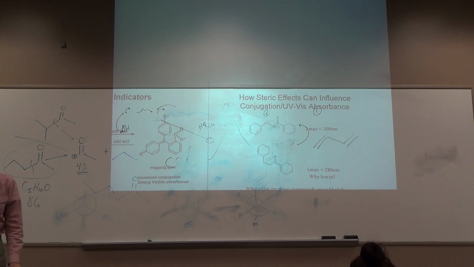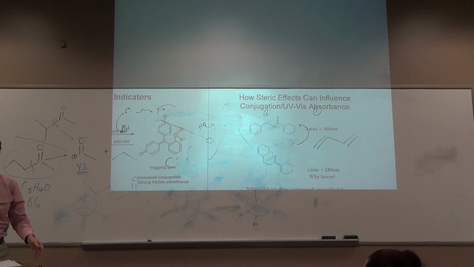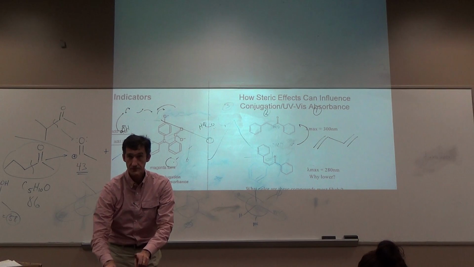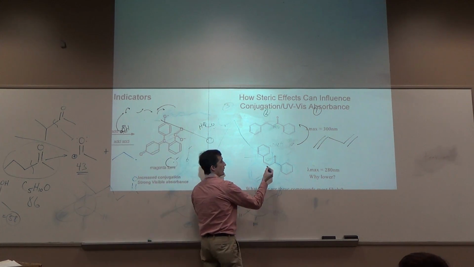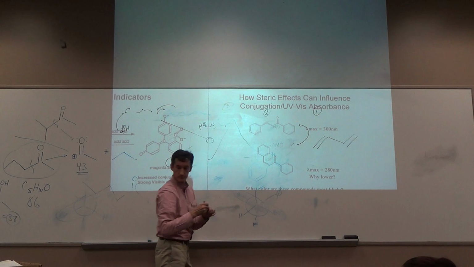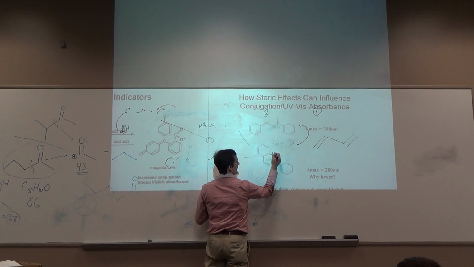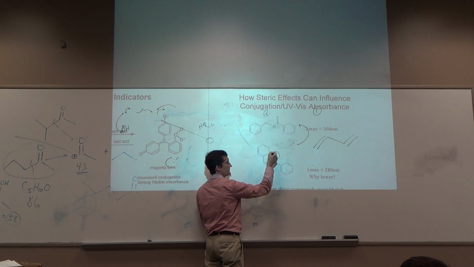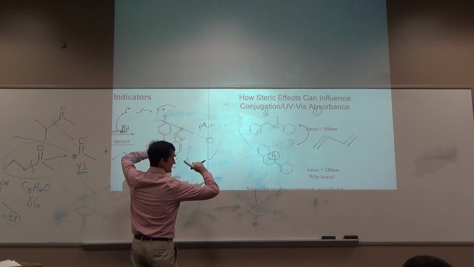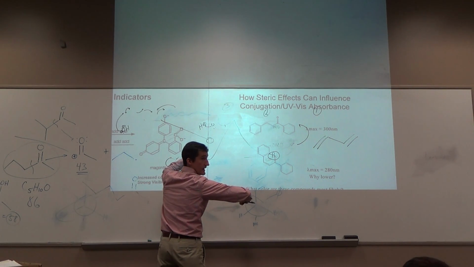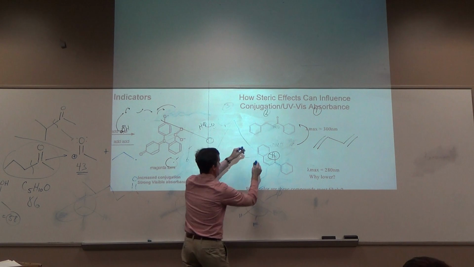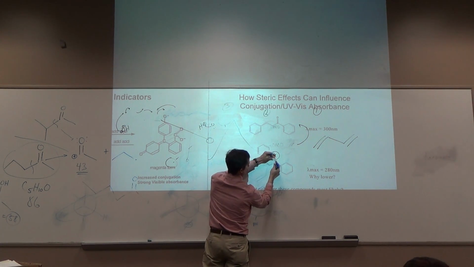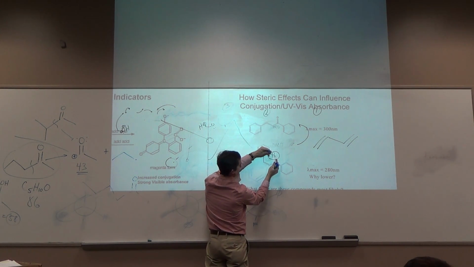There's 5 p orbitals next to each other, if you can see that. Are they all 5 conjugated? No, I've got 3 conjugated and I've got 2 over here. These are not conjugated. What's going on here is there's an H here. What is happening here between that H and that oxygen? They're clashing. Because they're clashing, what happens? They avoid each other. See, all this has to be planar. For it all to be conjugated, that's p orbitals all the way around. 6 here, 2 here. They're all like this. But when these avoid each other, what happens?